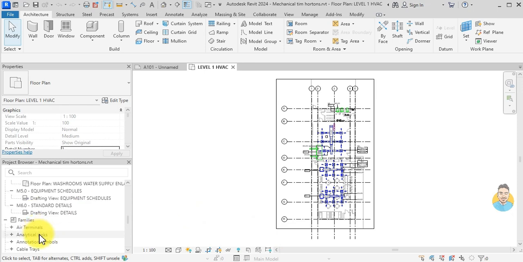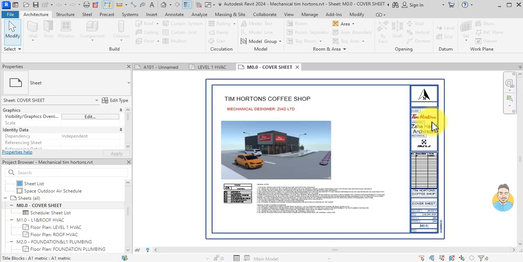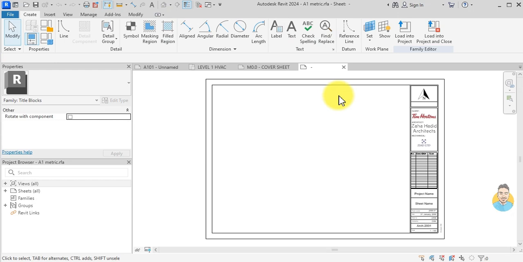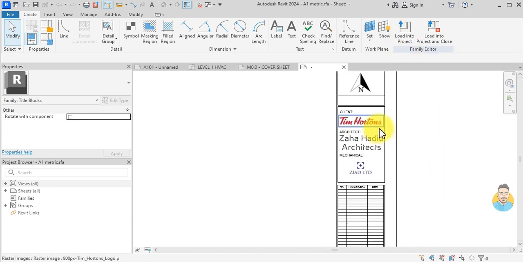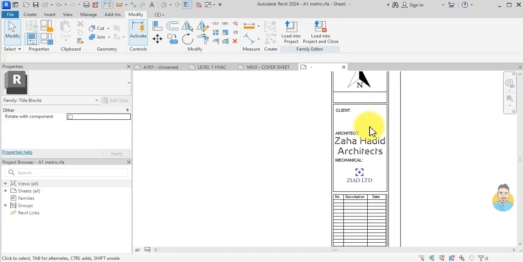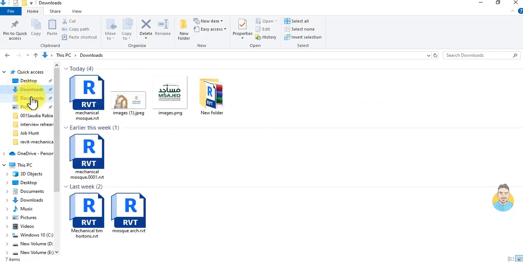I will go to sheets, double click on the cover sheet and edit family, and load into project. Or first I can adjust it so the client here is not Tim Hortons. I can get the client logo from my downloads folder.